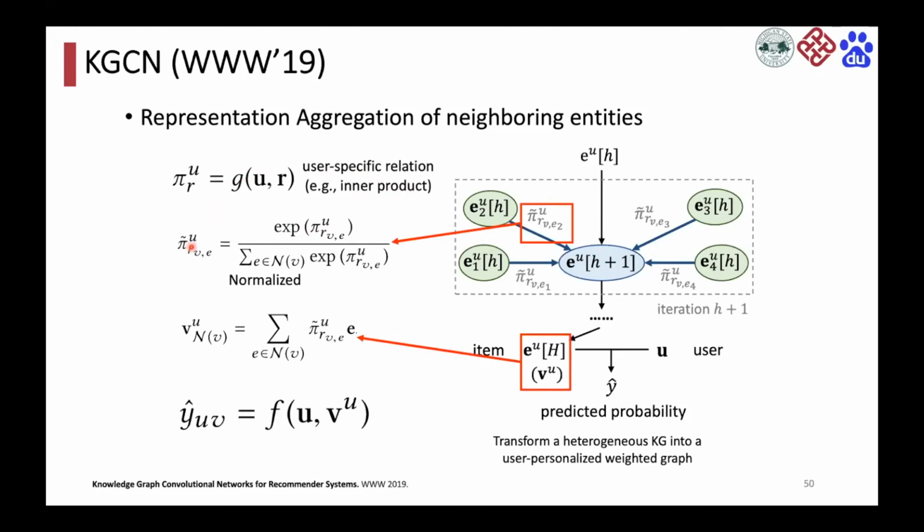Then, to describe the topological structure of the item V, we compute the linear combinations of the item V's neighborhoods. This step can be treated as the neighbor aggregator. Finally, we further aggregate the entity's representation, that is the cell representation and its neighborhoods' representation, into a single vector to represent the node, the item's representation, and make the prediction with the user representation.